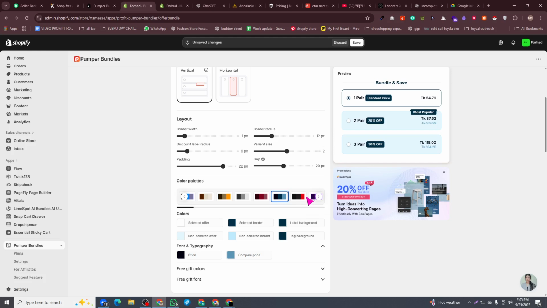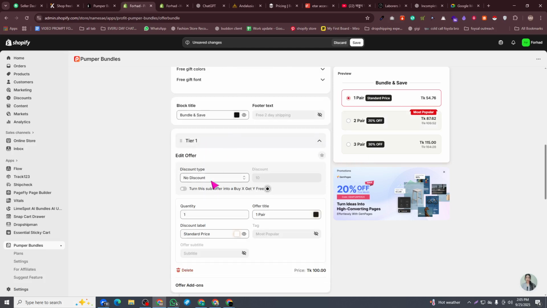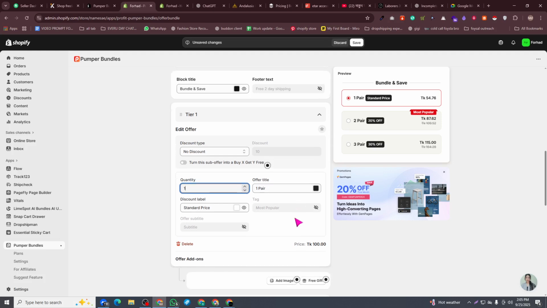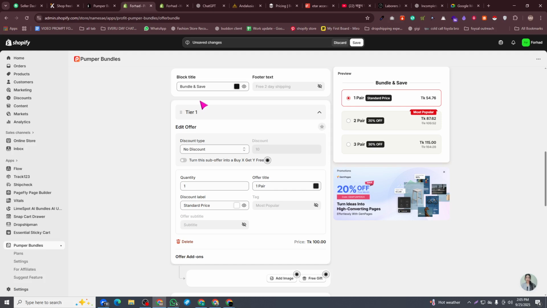Okay, so this is my brand color. Suppose this one is my brand color. They have a red flag, and that's really important, that actually takes attention from the customer. Oh my god, this is so popular, let's buy it. They will click like that and they will buy it, guys. It's very important. We can customize things from here, like for example trial one, and you can say how many quantities they will buy. You can increase it, they have to buy two and then pay for one. You can set it up like that, and you can also change the color. I will keep it white.